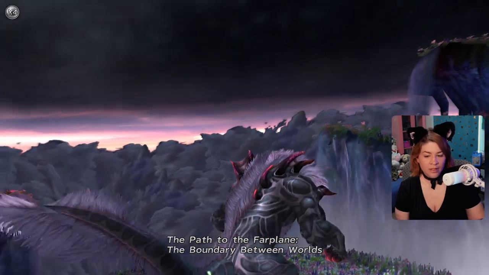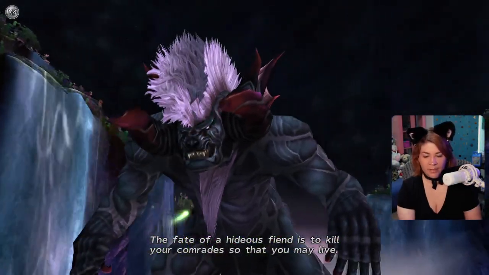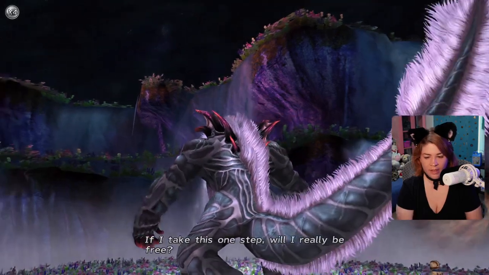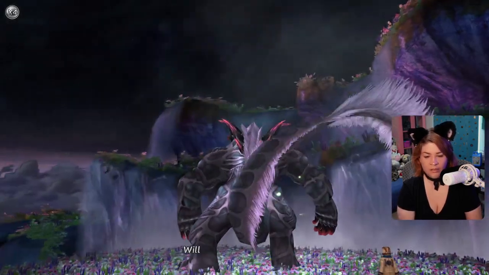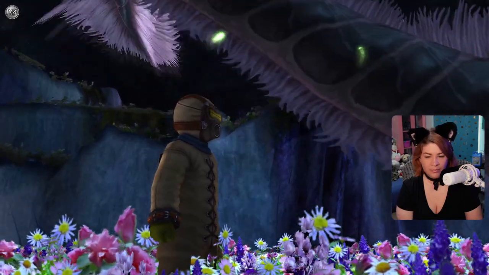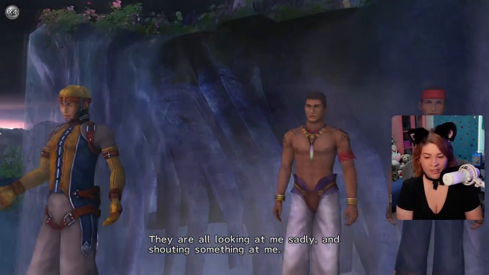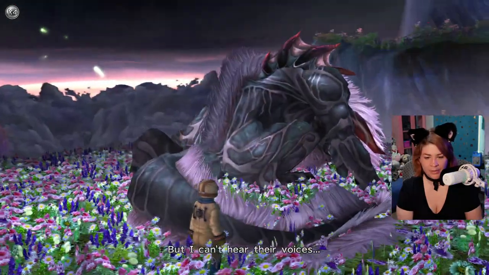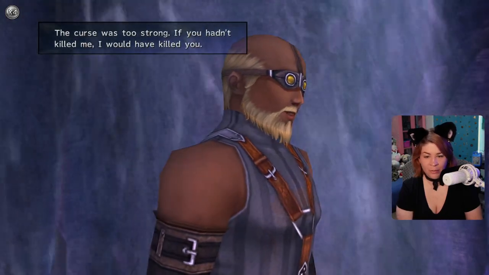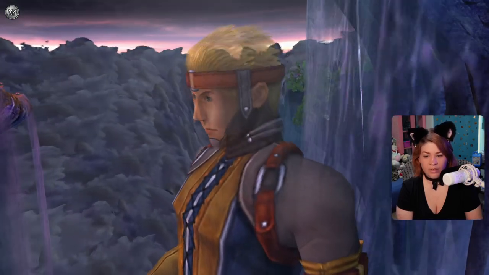The path to the far plane, the boundary between worlds. The fate of a hideous fiend is to kill your comrades so that you may live. I've come to this place in order to escape this fate. If I take this one step, will I really be free? Will I really be saved? Shinra, every night I'm haunted by dreams of the comrades I killed. They're all looking at me sadly and shouting something at me, but I can't hear their voices. The curse was too strong. If you hadn't killed me, I would have killed you. So don't torture yourself any longer. I want at least one of us to find peace.